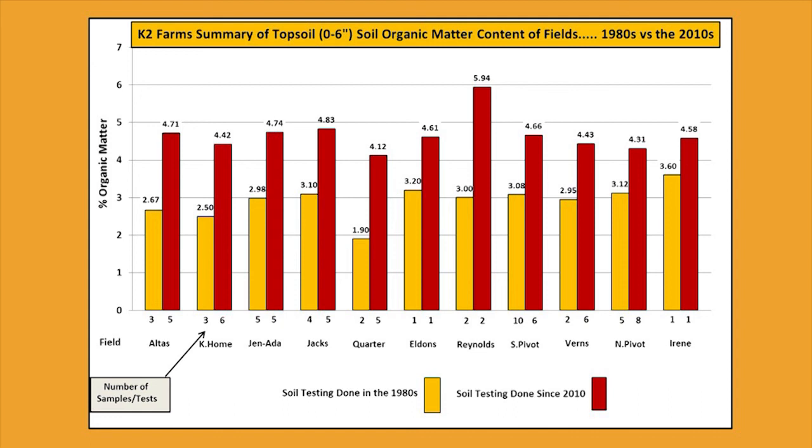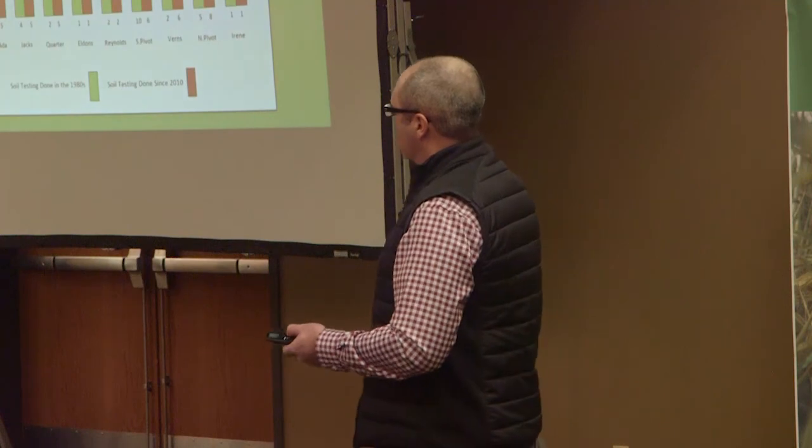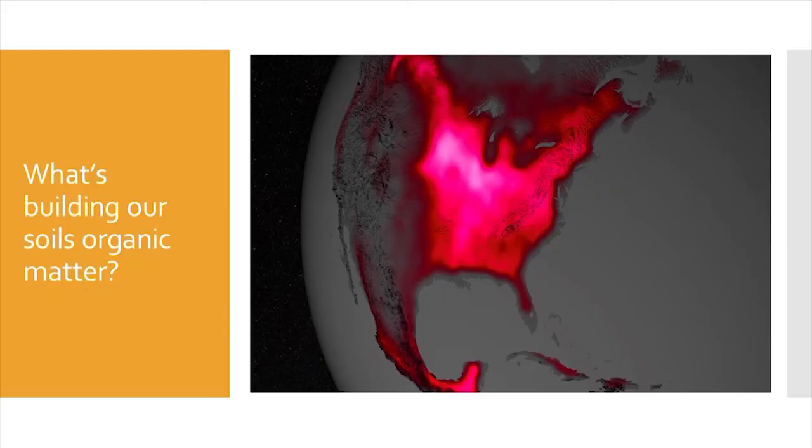And so it caused us to reflect on what had gone on in our soils, what some of our production practices had been, what our yields were, and really got us curious about what the drivers behind this were. This next slide is one of the things that I think has helped us key in on and pinpoint that. This is an actual slide from NASA. They're able to measure the photosynthetic activities through solar radiance. They mapped the entire world with the infrared light that comes off during the photosynthetic process.